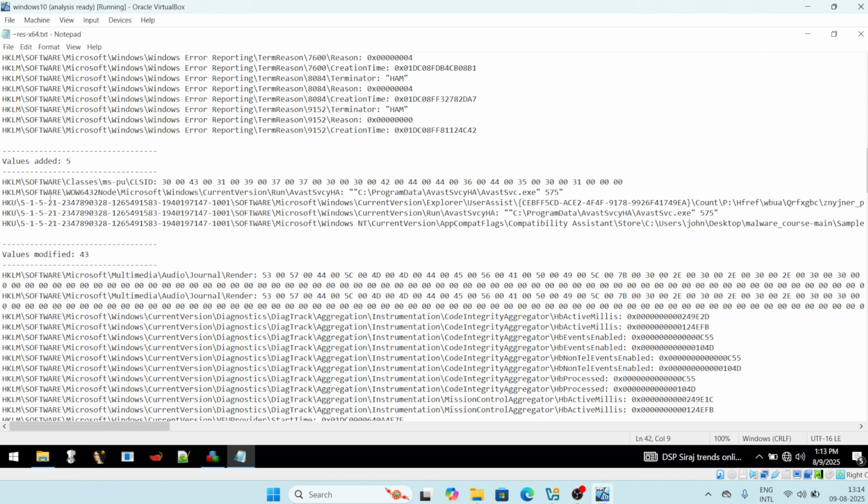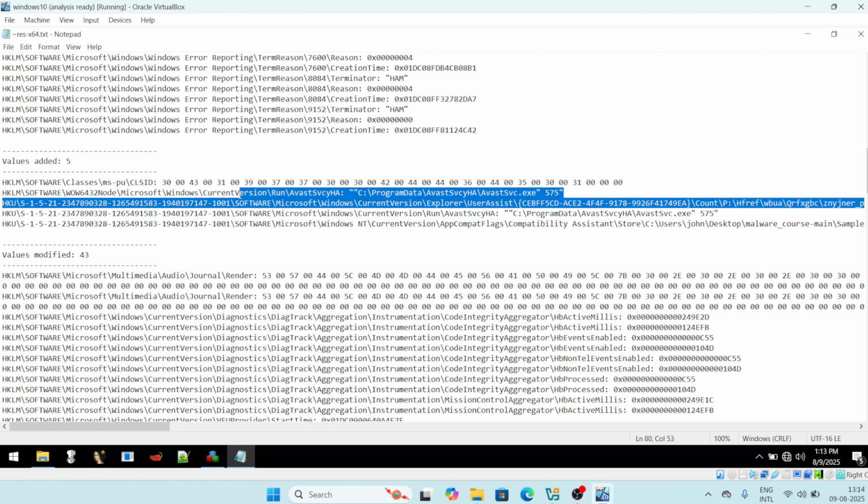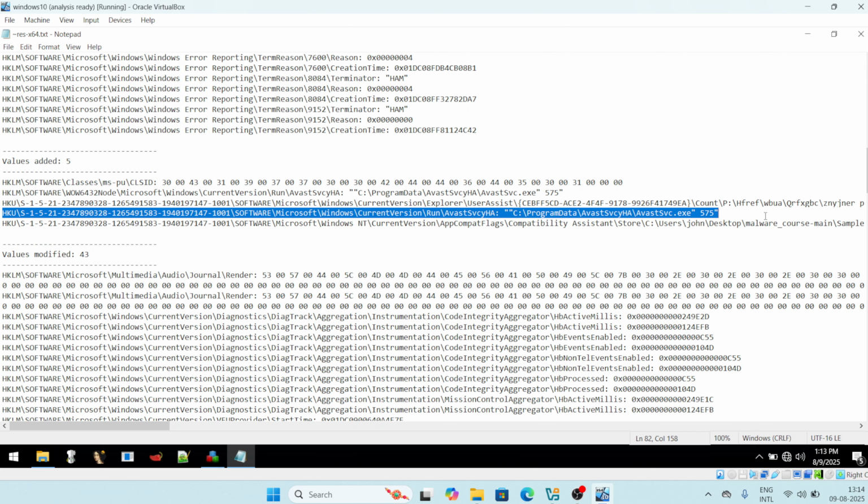Now you can see one important thing here. In the HKLM registry hive, it has entered a CurrentVersion Run key, which is a persistence mechanism to run every time, for C:\ProgramData\avast\avsc\avast.exe. You can see there is an entry in the HKCU registry hive also.